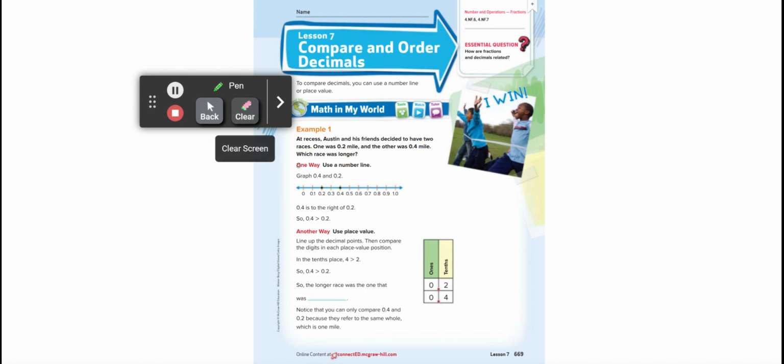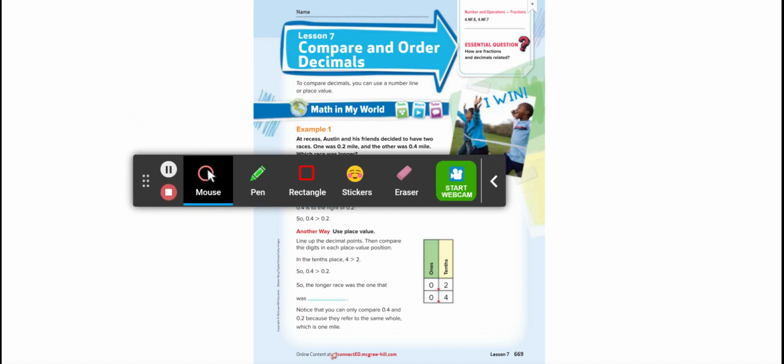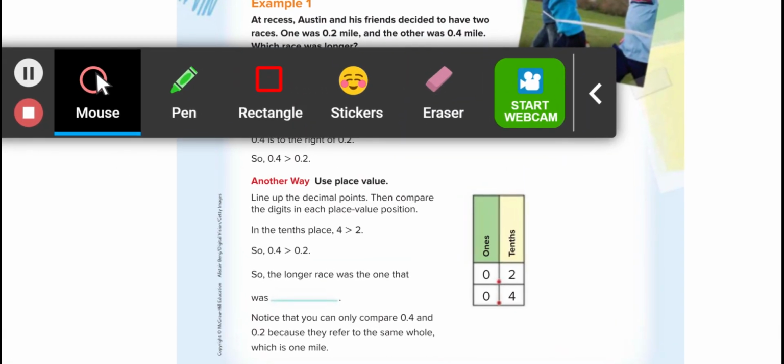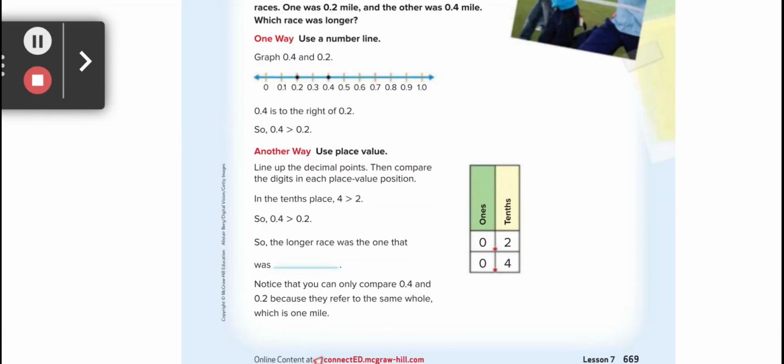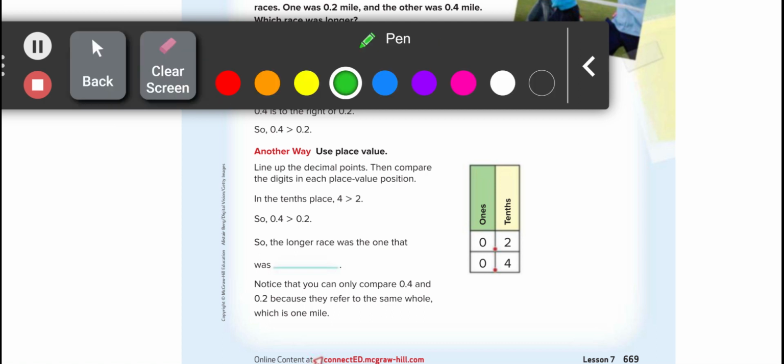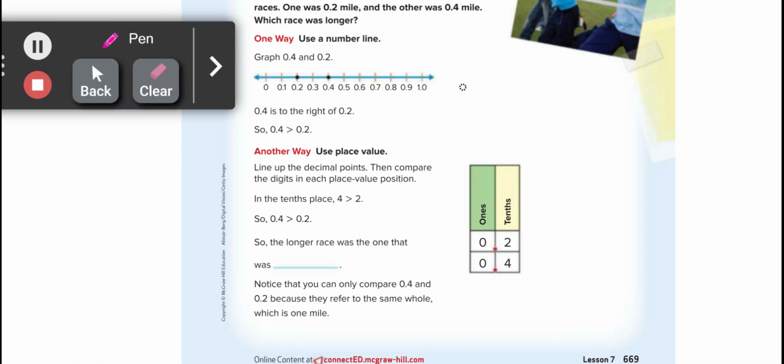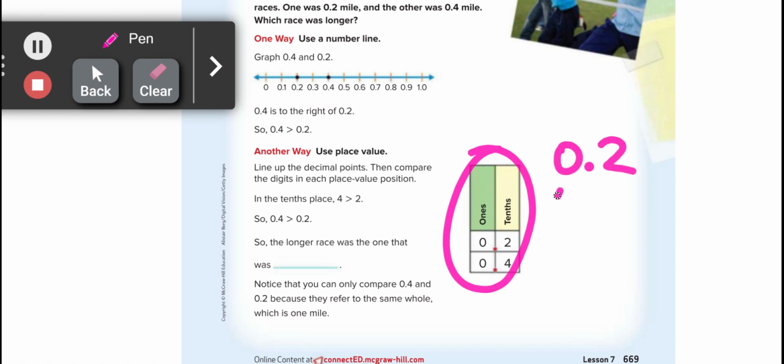Now, the easiest way to do this is just to stack these up and line up the decimals. So let me get us moved up. Let's look down here. Now, you're not always going to have a place value chart, but we've discussed this before. That's okay, because all you have to do is stack your numbers. We don't have to draw this, and I really don't want you to draw that, because we ain't got time for that. All you have to do is write your numbers out. So I had 2/10 and I had 4/10. But in order to use place value, you've got to make sure, find that decimal and line it up. And if you line up the decimal, all your other place values are going to line up.